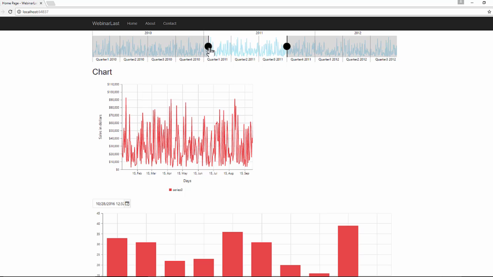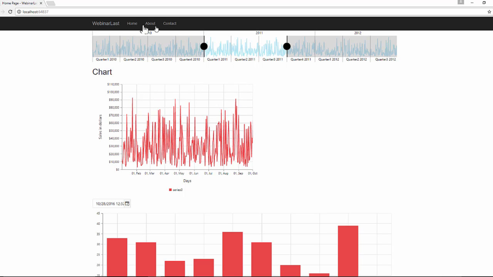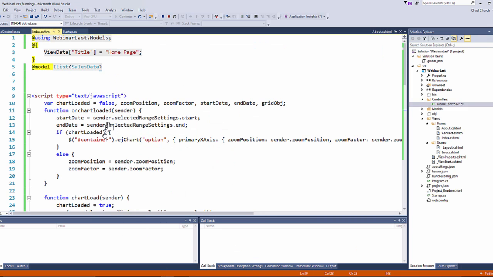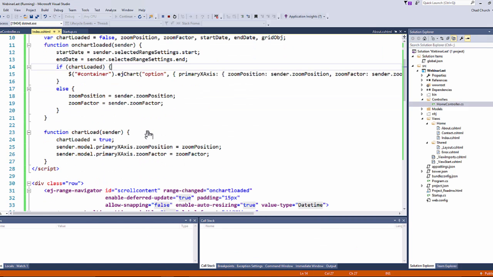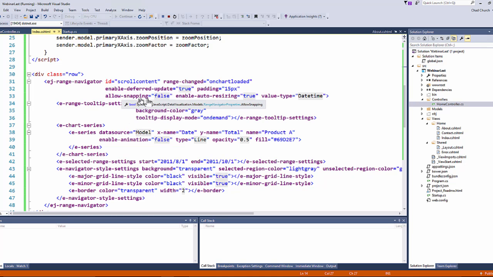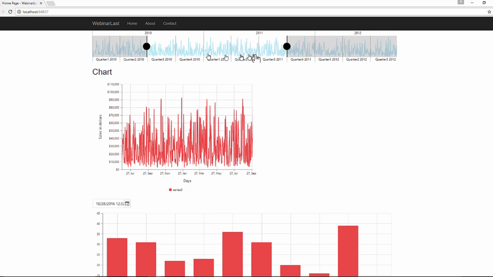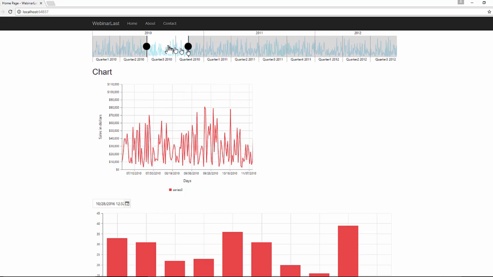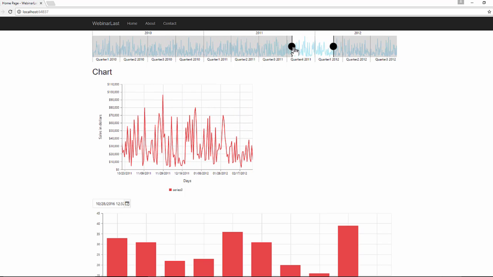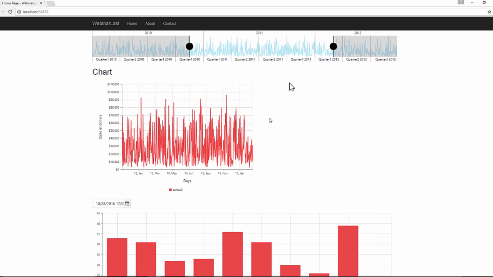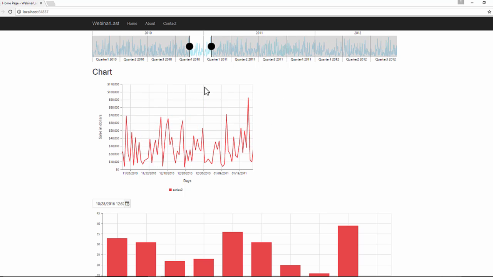Now, you remember that snap property? If I set that snap property, let's go back and look at that real quick. Allow snapping. If we tell it to allow snapping, really it should be called force snapping, I think. But allow snapping would make this thumb here snap to the nearest dividing line. It would snap to this line. Wherever I let go, it would snap to the nearest line. And I really don't like that behavior, so I disable it. But this is how the range navigator works. It's pretty slick, pretty fun, pretty interesting, and all that. You zoom in nice and tight, and you get these lines.